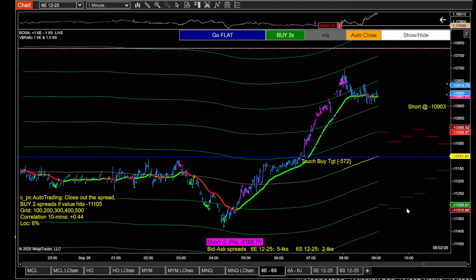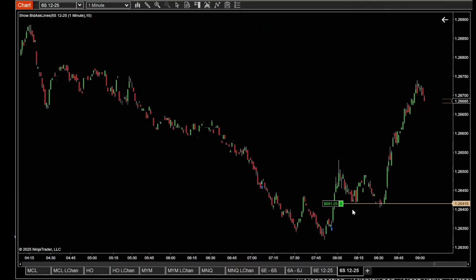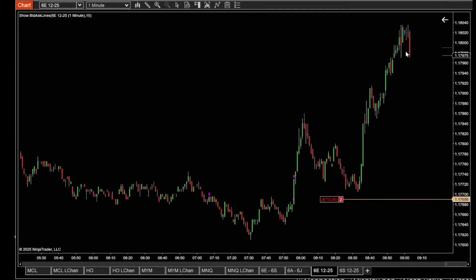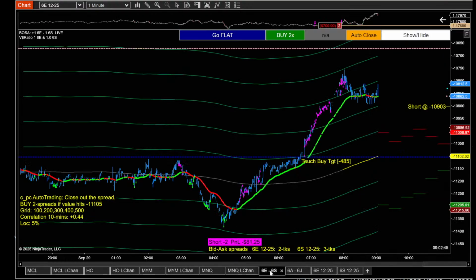Now the other thing too is since I'm long 6S and I'm short 6E, we could leg out of this position. Like right now, I'm up pretty well, profitable in the 6S. If I think that this is going to go short, which tends to be running out of gas right here, we could liquidate one or two of these contracts and lock in profit, while the other one, the 6E, is coming into a more profitable position as it drops down. So we would be holding on to that as it sells off. So you're guaranteed a profit on the 6S.